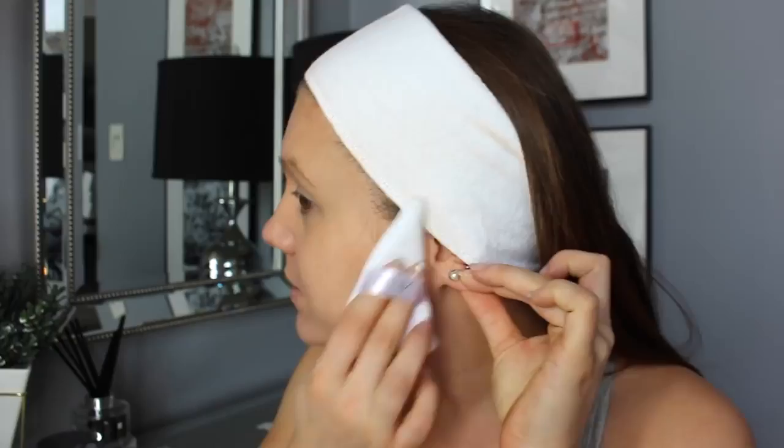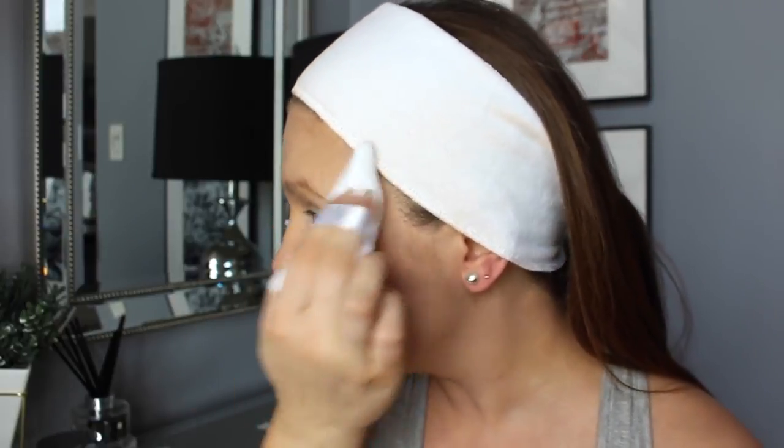Okay, so that is layer number 1. It doesn't seem wet, but let's go in and pat it in. Definitely I need more coverage than the first layer. See how this is really good coverage for someone that doesn't wear as much foundation. I do like a nice full coverage foundation. The color is actually perfect.